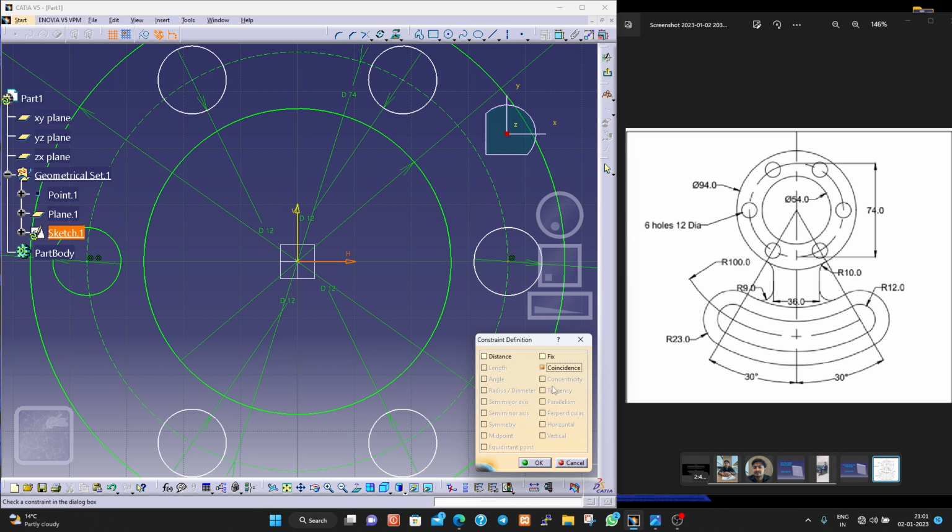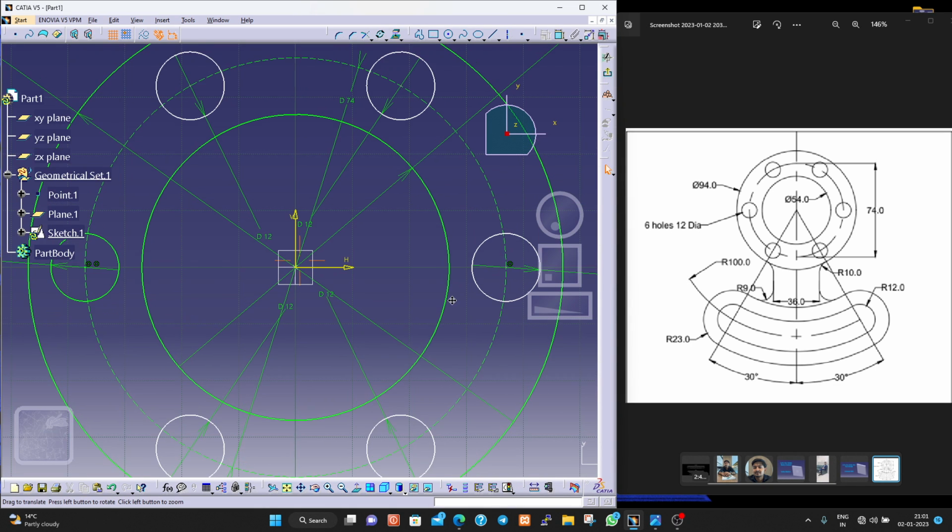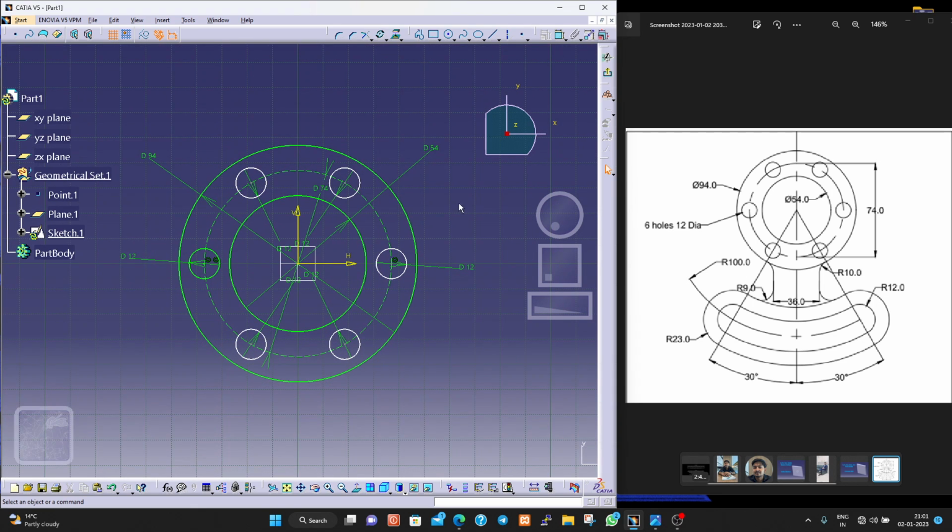It's coincidence, let's give it a coincidence point. Now let's zoom out, and double click and select the constraint tool, select this point, select this line, it's 32, it's supposed to be equal with this one.